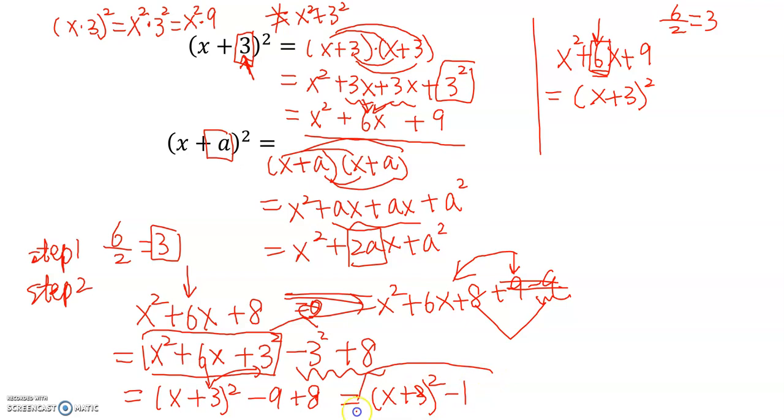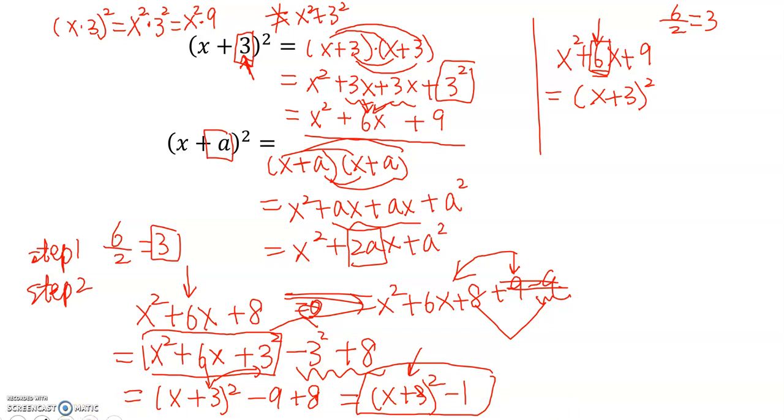So with this process, we get a perfect square right here. Although there's a minus 1 or plus something, we do have a perfect square here. And this is actually the idea of how we solve the quadratic equation, how we get the quadratic formula. Sorry, I meant to say the idea of the quadratic formula.